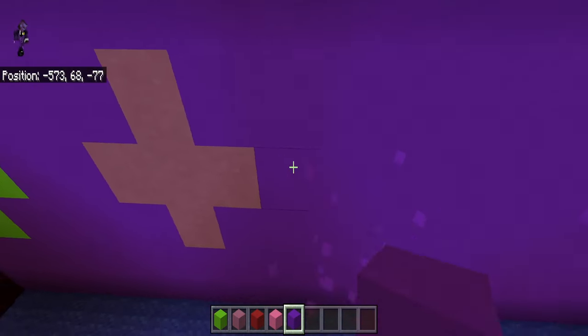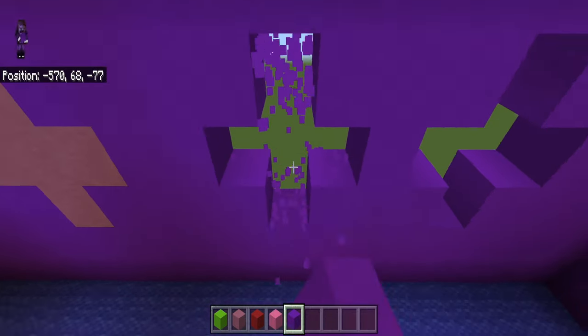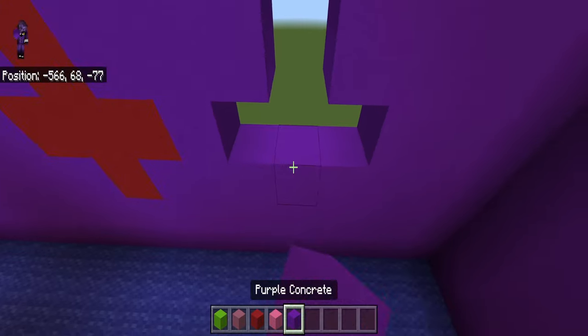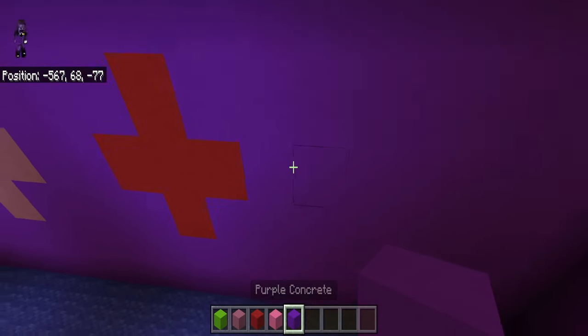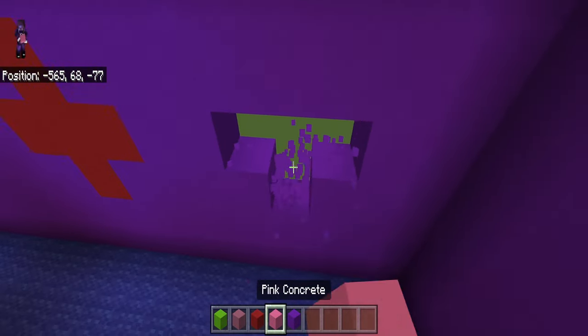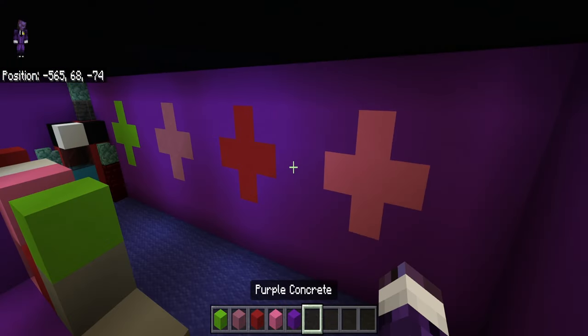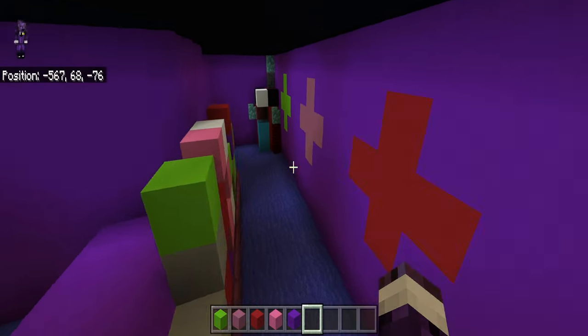Then it'll be 1, 2. Make a plus sign, which will be your red concrete. Then it'll be 1, 2. Make your plus sign pink. And there you have it. You are done.